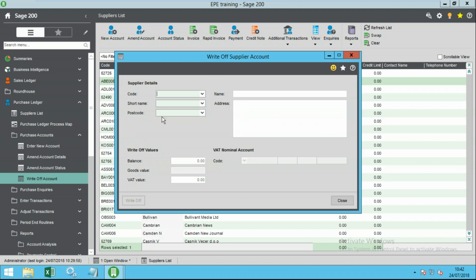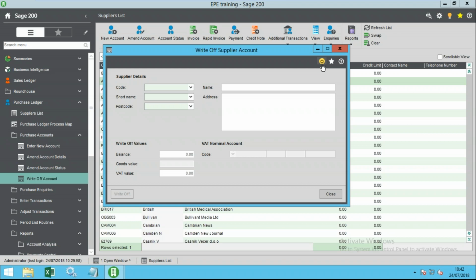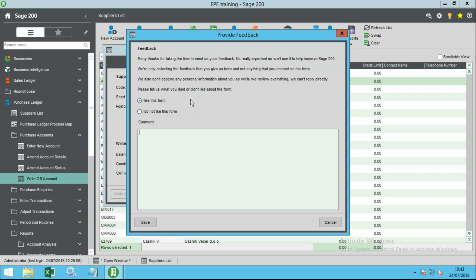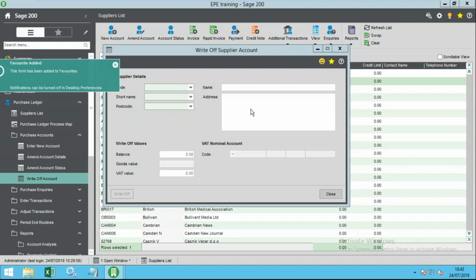When you're working in Sage, there's three icons up in any window. You've got one to provide feedback. So if there's something about the form you want to discuss, send back to Sage, improvements, that kind of thing, you can put it in this form, and that gets sent directly to Sage. This icon is to add things to favorites.